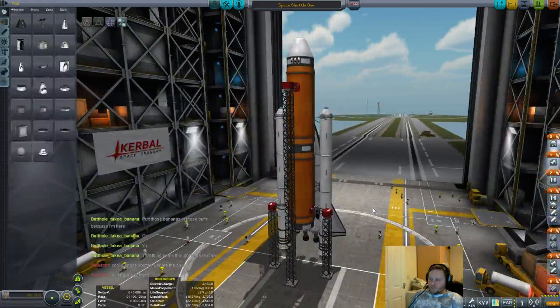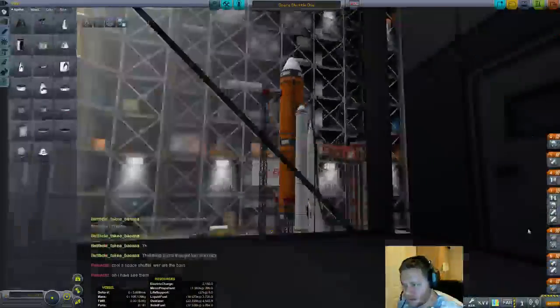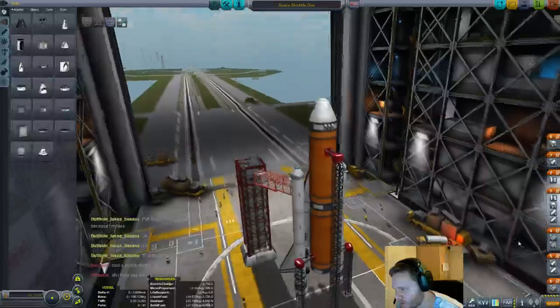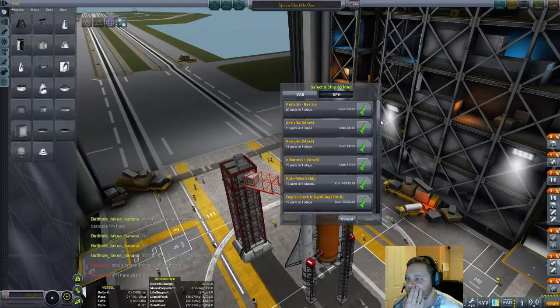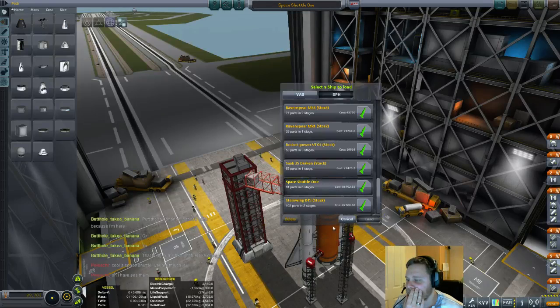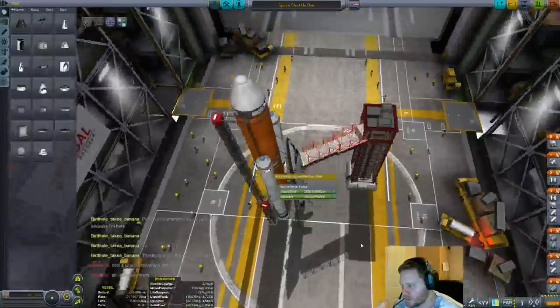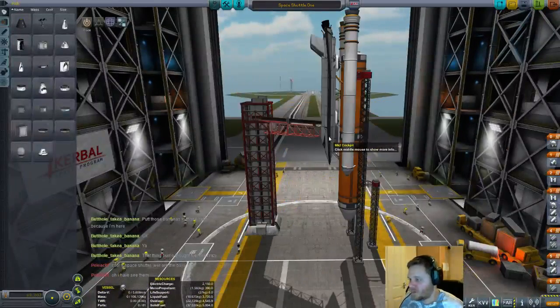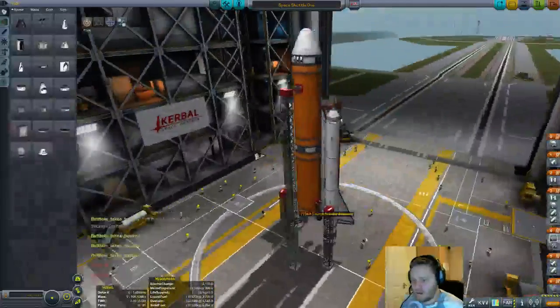Space Shuttle 1. Oh, look at that, it's in the right position as well. Save it in here. Oh, the strut's gone, the strut's gone. No, I need to load from the SPH, that's why. It's better. Yeah, I see the struts. That's the way we want to be facing.